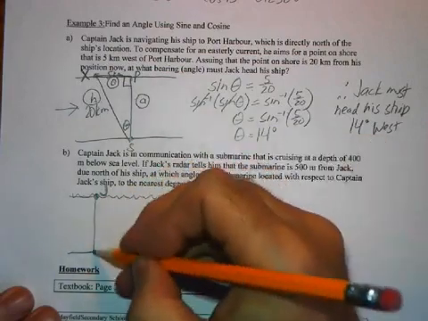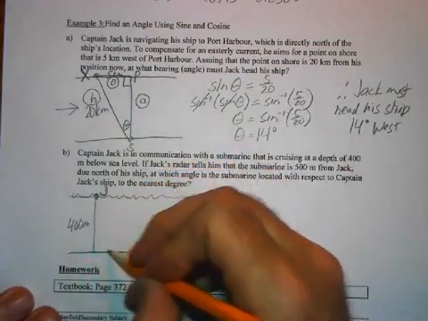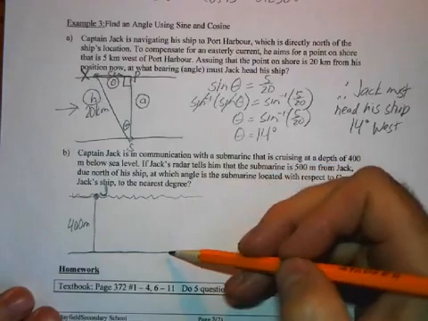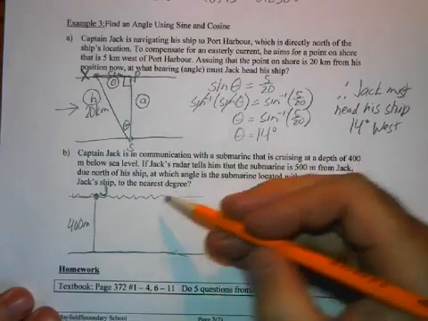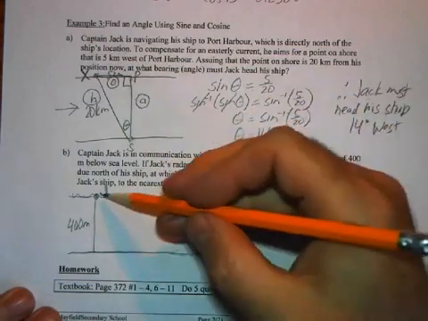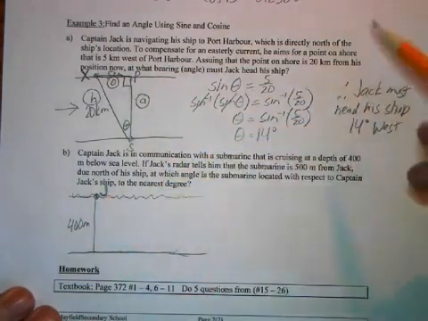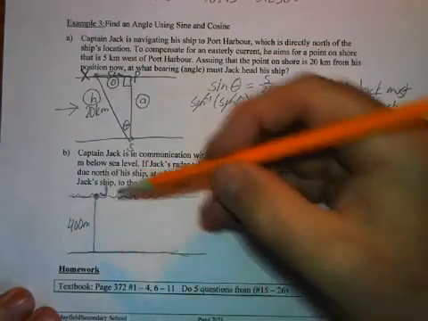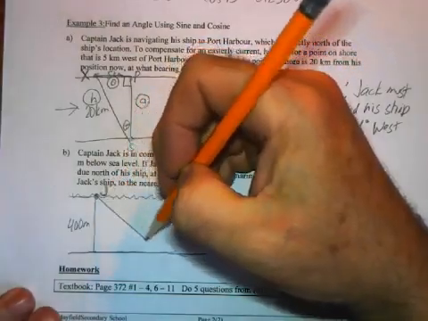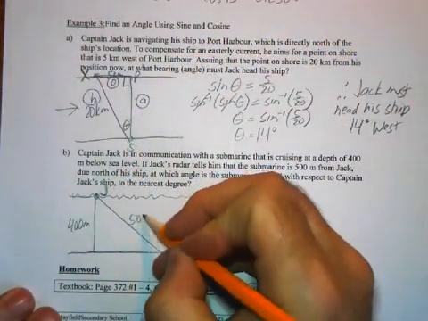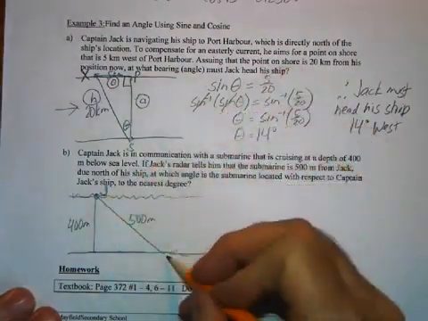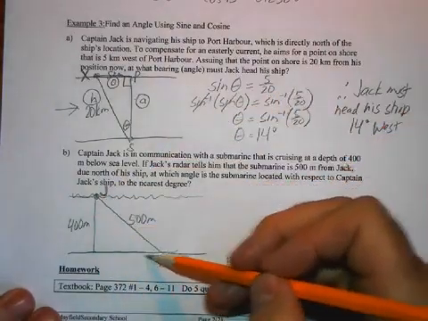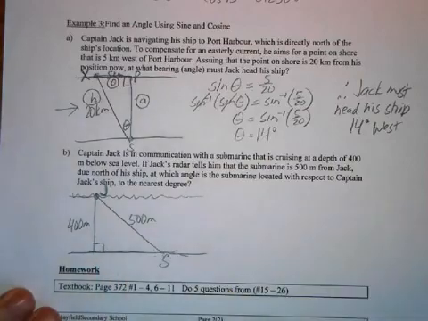So if I drew a line here, this is going to be 400 meters, right? We know that the submarine is somewhere along here because it's 400 meters below the water surface. But it also says the actual distance from Jack is 500. So the submarine's 500 meters away, but it's 400 below. So if I drew a straight line from Jack to the submarine, it would be 500 meters, but that's also 400 below. Okay, so again, we've drawn a right triangle.